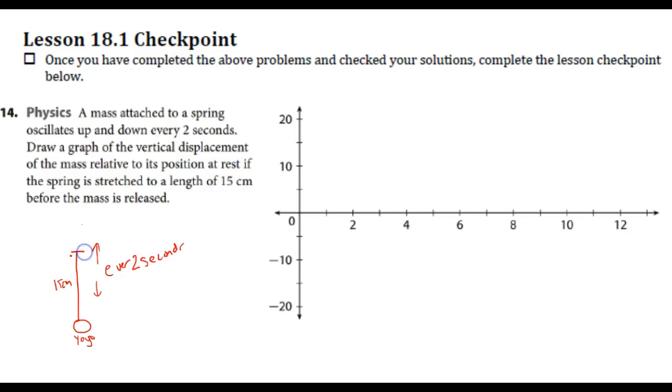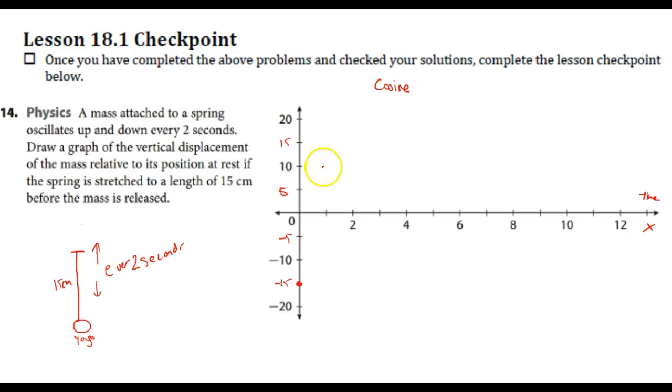So let's say I'm holding it and time has not gone by yet. Time is our x-axis in seconds. It's going to be at about 15 centimeters below. So this would be -5, -10, -15. So that means our yo-yo is going to start at about -15, just as a hint. So hint, it'll probably be a cosine function, guys, because it doesn't start at 0, remember?